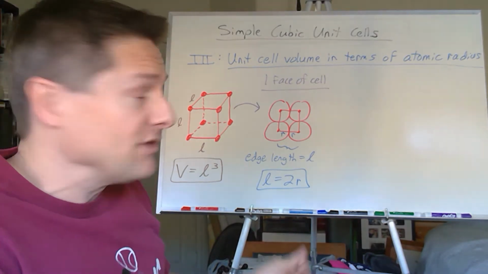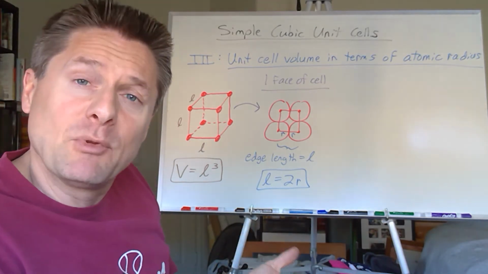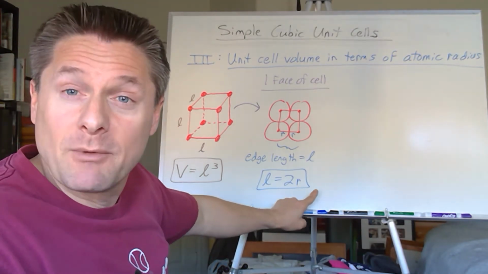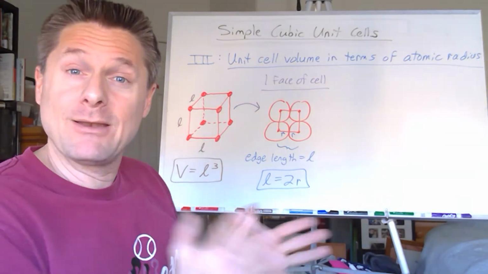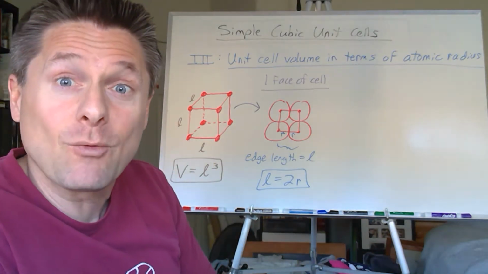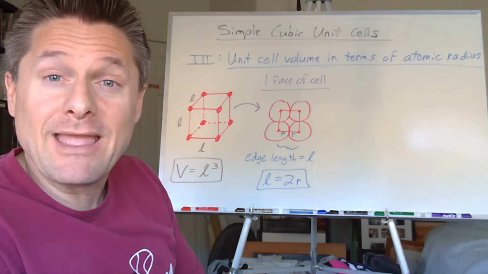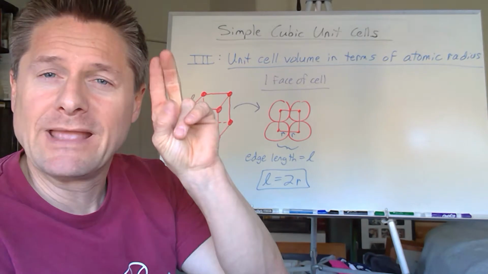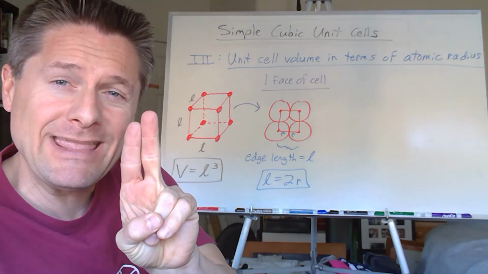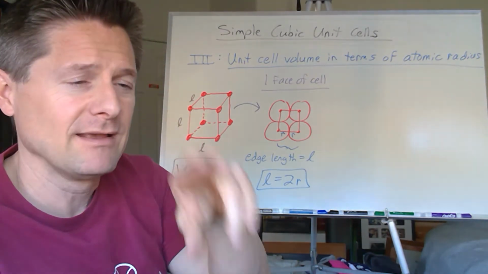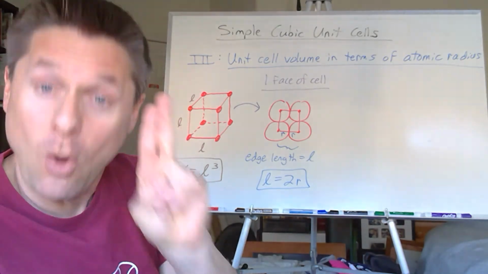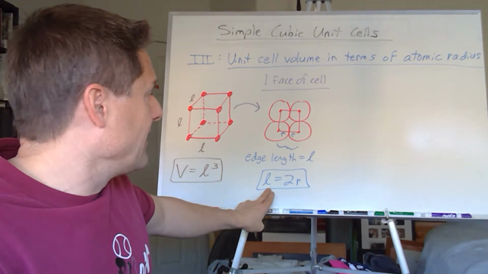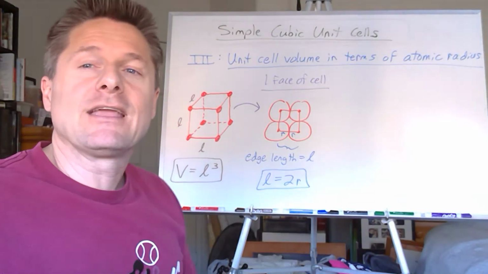So we can calculate the volume of this simple cubic unit cell if we know the edge length, right? Or if we know the atomic radius. We're going to do a video on X-ray diffraction later where we can actually measure these experimentally in the lab. All right, so we got coordination number, right? We got the number of atoms in the unit cell, right? So coordination number was 6. Number of atoms in a simple cubic cell total was 1. And then the volume, which we know is L cubed, that's true for them all, but the edge length is equal to 2 times the radius. Let's take a look at the next one.